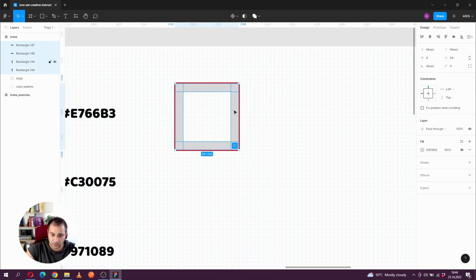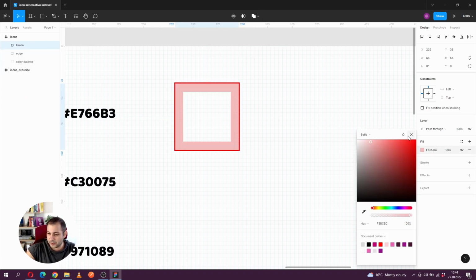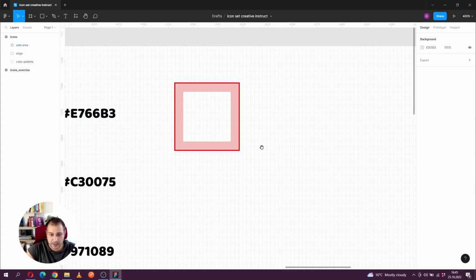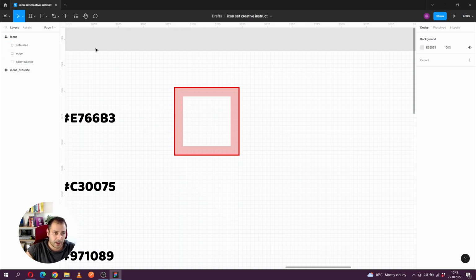And now select all of them and create a union. Okay. Now let's add a fill, and I'm gonna go with light red. Looks more like a pink. And I'm gonna call this one safe area. Okay, so this actually helps me frame my icons better.